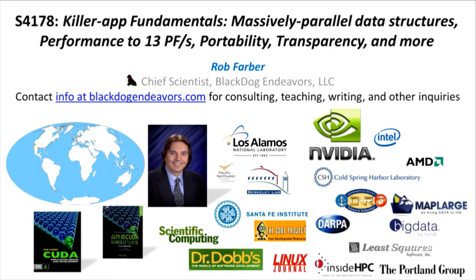His recent work has included achieving 13 petaflops per second average sustained performance on the Titan supercomputer, plus fast graph algorithms for social media, needle in the haystack problems using NVIDIA GPUs. And Rob also served on the external faculty at the Santa Fe Institute and authored CUDA Application Design and Development, which I believe most of you might have read, with a follow-up book in development. As an author and teacher, Rob has 100 plus peer-reviewed scientific publications.